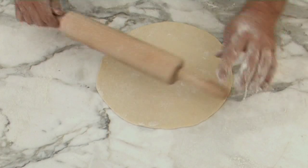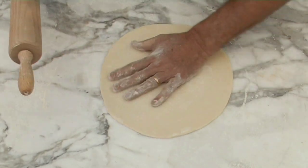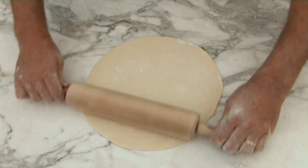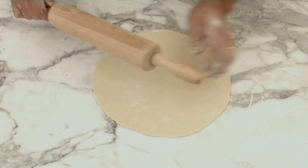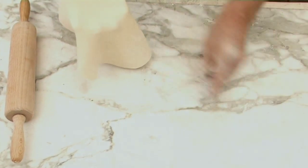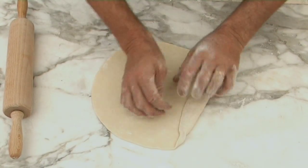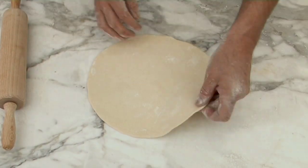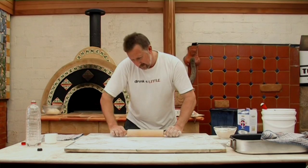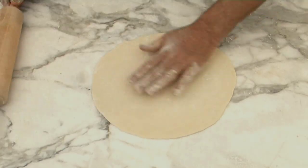Swing it round again, treat it with care, a lot of love involved because you're passionate about what you're doing here. And you can see, just nice and gentle, and keep turning it as you go. And it's not sticking because you've got enough flour onto the board, as well as flour on the rolling pin. If it does get the air bubble again, lift it up, pull it down. And a little bit of love involved, and that's spot on.